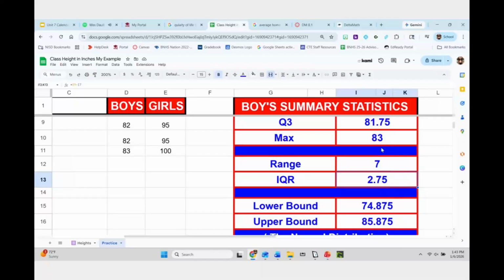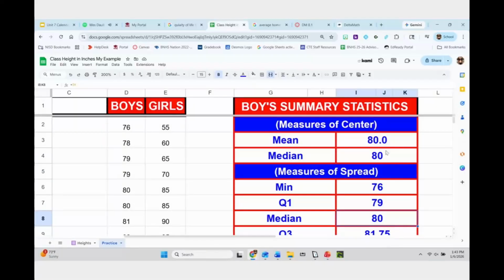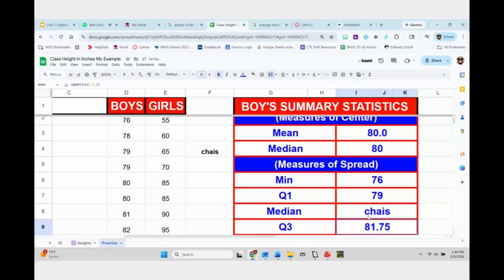I don't know what I just hit. Oh, right here, I didn't want to type the formula. Since I already had median right here, I just put equal I4, which is this cell right here. So it copies it. Like if I write this, you can also do things like this. So there's my name. If I do equals F4, it's going to put whatever I have here.